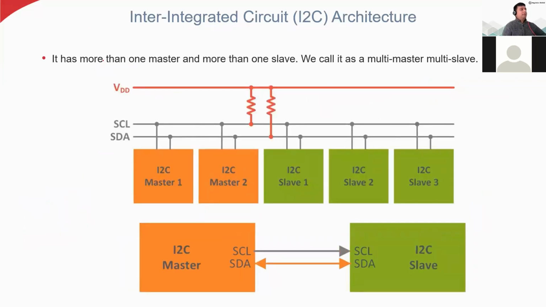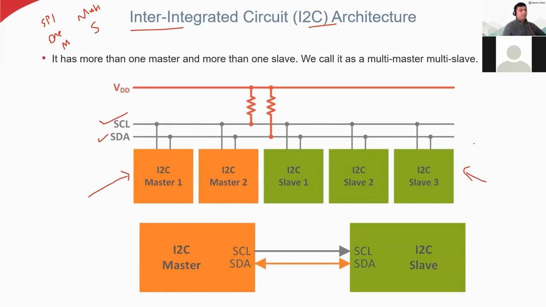Okay, so in SPI, we know there is only one master and multiple slaves. But here in I2C, we have multiple masters and multiple slaves. So more than one master and more than one slave are possible. So you can connect them on these wires. We are just using this SCL and SDA as a bus. So this SCL is for the clock and this is for the data transfer. And all are connected to this single cable.